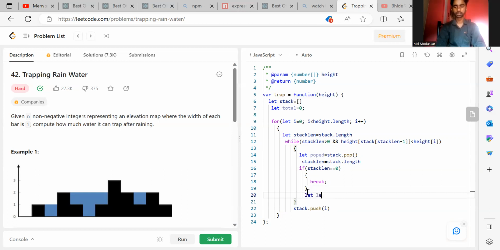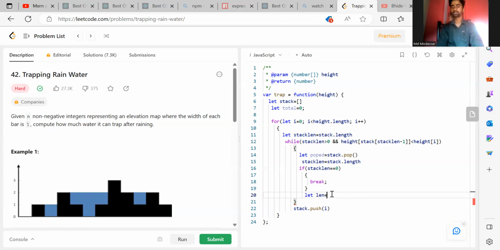In the next line I will find the length, how much length of water there is. How do we find the water? I will find the minimum of the two heights, because of how water can be contained and trapped between these two bars. When one is taller, with height greater than the second one, the water cannot flow out from there. Water can only flow out from the shorter height.